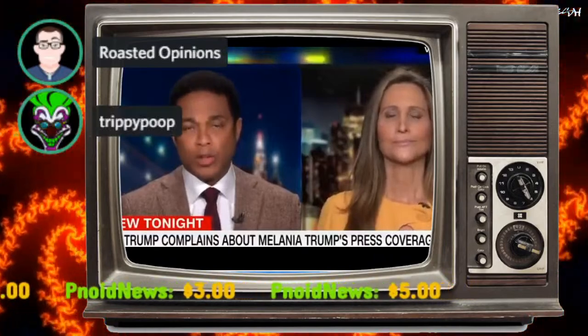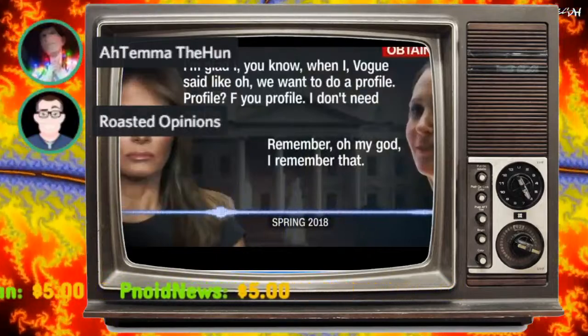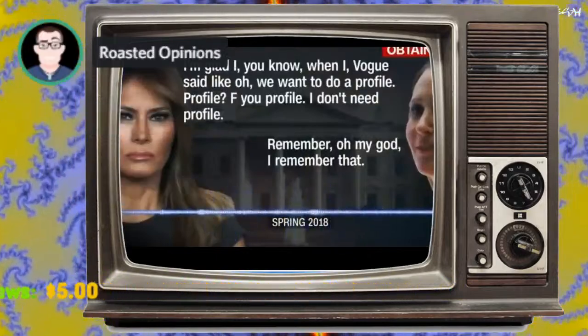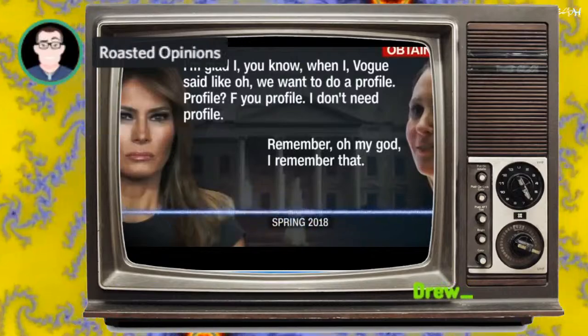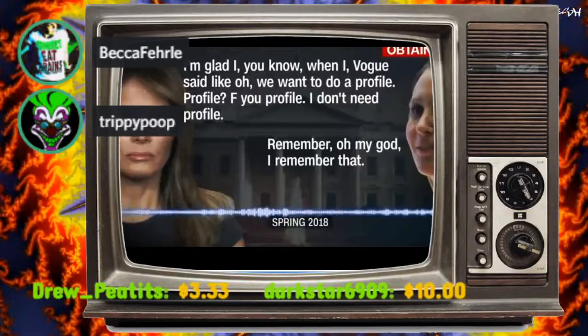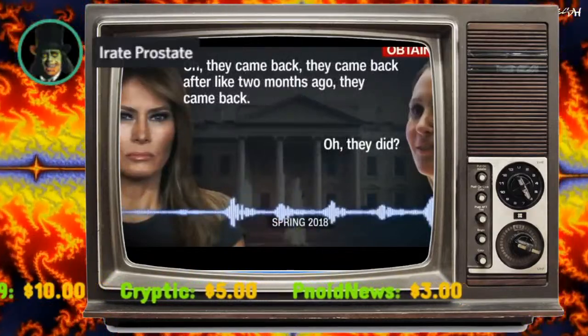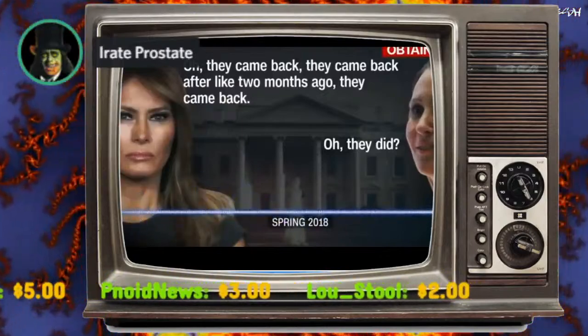Cashing in. Oh God, she looks like Trump in the spring of 2018. She's got a very pronounced chin. Look at that jawline. What the fuck is up with that? Pretty chinny. Oh, is she the one, Melania's friend that caught the comments about Christmas? Yes. Yeah. Same chick, same book.